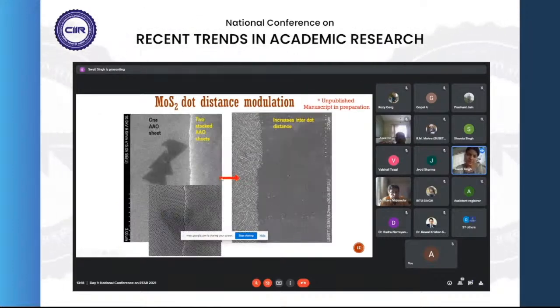Here are representative SEM images. This area is 2 stacked sheets. This area is 1 stacked sheet. And just for better understanding and better imaging, I used monolayer flakes instead of film, so that I could easily see the difference between the MoS2 layers and the bare surfaces. This is a zoom-in image of the same. And then here you can see that after the AAO was peeled off, the interdot distance where only one sheet was stacked is the same as expected. It is very dense, but the interdot distance in the area where 2 sheets were stacked is very, very far away from each other.